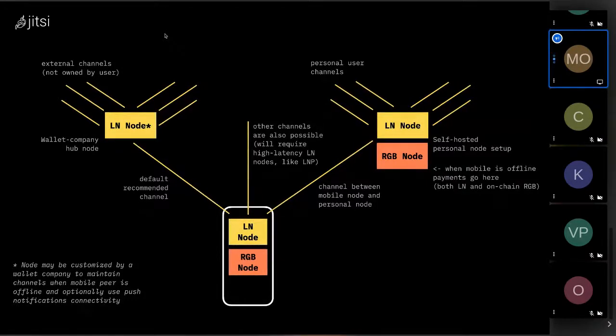Most of the solutions are in the middle ground of being semi-custodial or custodial, or not being able to accept the payment when the mobile application is offline. Pretty much the same situation applies to the RGB node. It's a bit different because in RGB you don't need to produce signatures for accepting the payment, and the payment will pass through, but you wouldn't know about that.